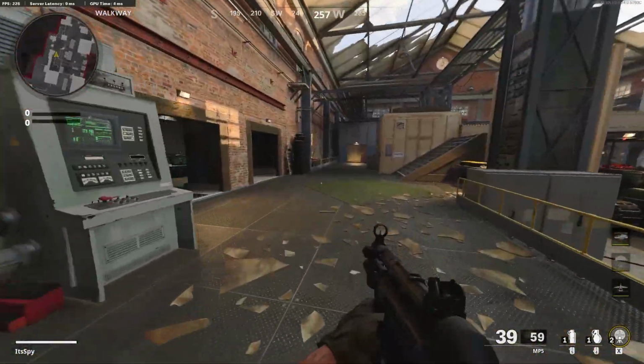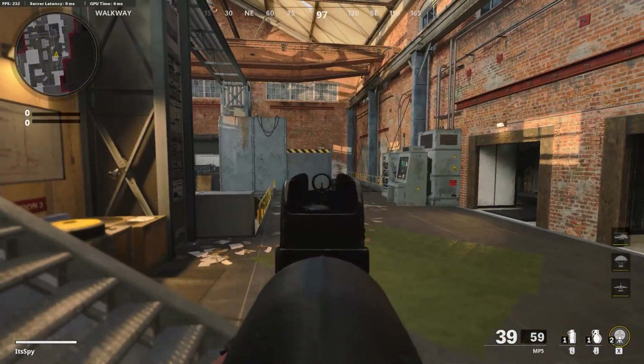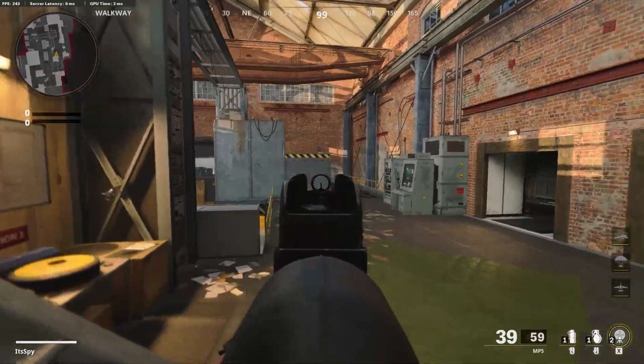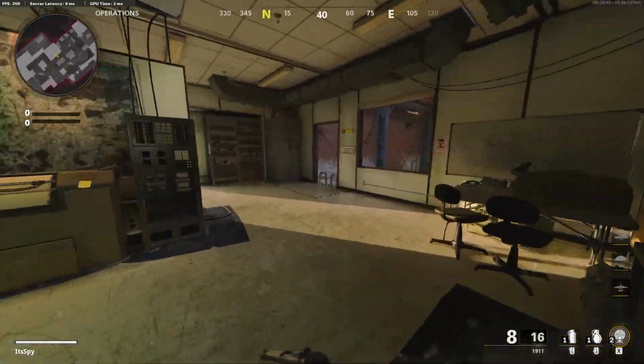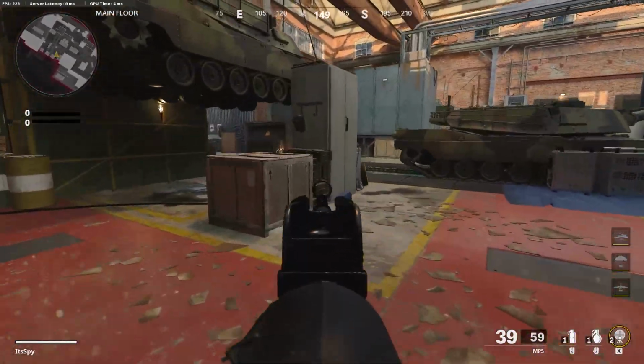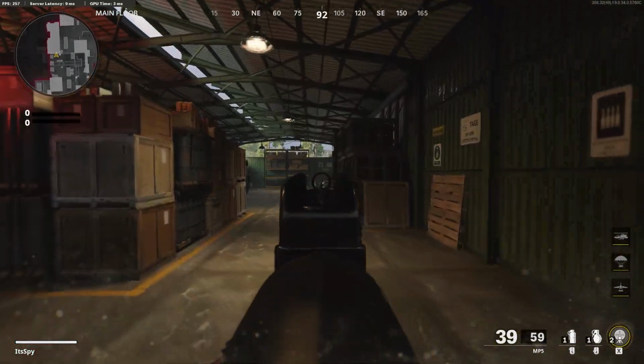Because if you're just going to come out here and slide out here, you have so many angles you're exposed to straight away. So you have to be really careful where you do it, but it doesn't hurt to learn new ways and implement them into your own playstyle.